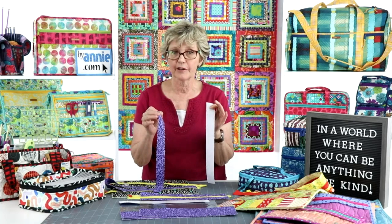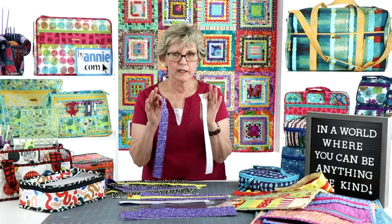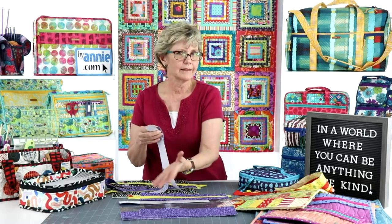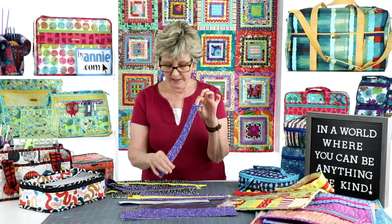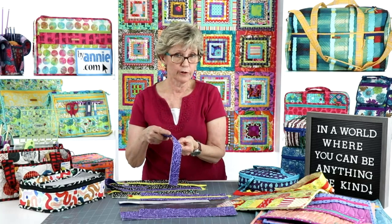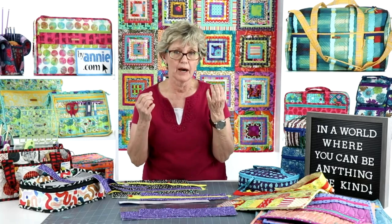The first step that is causing confusion says: attach zipper strip A lining to zipper strip A. Zipper strip A has some interfacing on it; zipper strip A lining is cut the same size but without interfacing. With wrong sides together, position zipper strip A on top of the zipper strip A lining, aligning all the edges. Stitch together along the long bottom edge only, sewing an eighth of an inch from the edge. If you just read that and do it, it's simple. People get confused because they think they're going to be sandwiching here too, but the only purpose of this step is to add that lining and prevent the interfaced side of the fabric from showing on the inside.